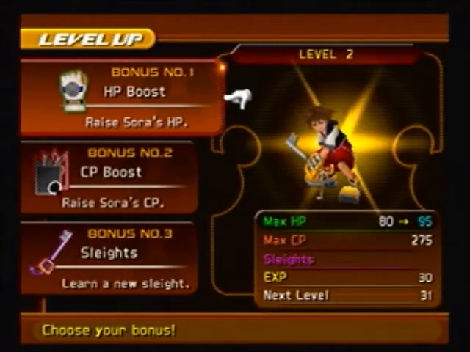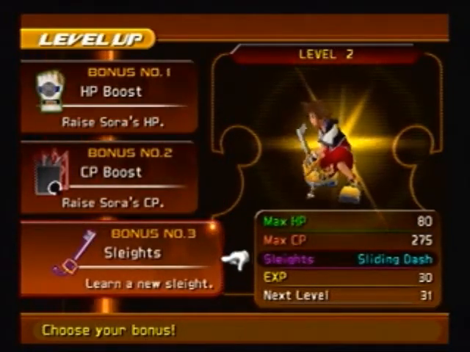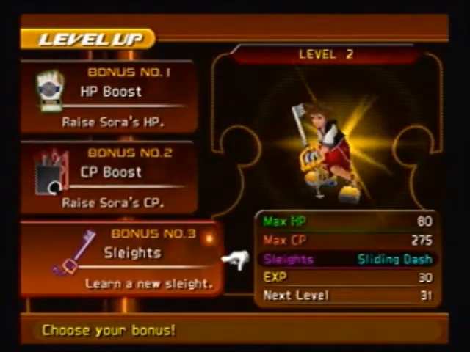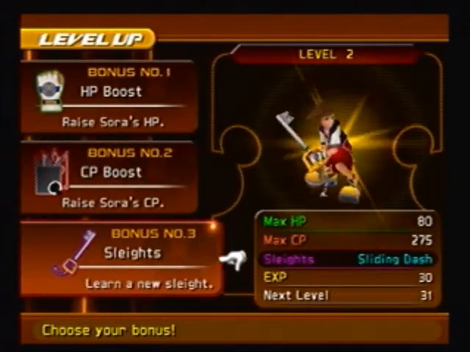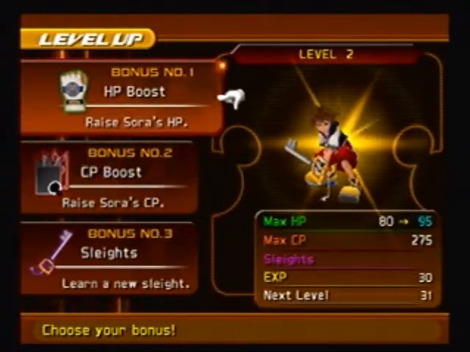Okay, when you level, you can either pick to boost your HP, your CP, or add a new slate to your list. However, with slates, this one won't be available all the time. How I like to level is I start with HP, then do CP, then do slates. I'm going to try and keep with that.